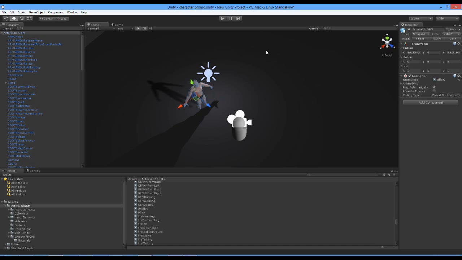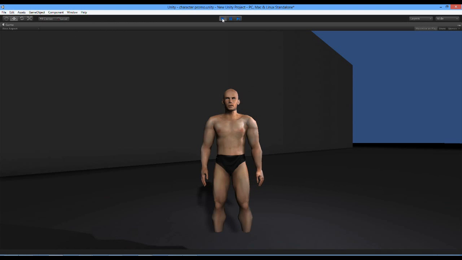So now if we click on play, what we've got is our base character in an idle position, and you can see all the textures glued together nicely from the various elements. You'll notice at this point there's no feet. Now what we've included in this kit is a whole host of boots to go on the character. So we can add those in a little while. If we come out of play mode.